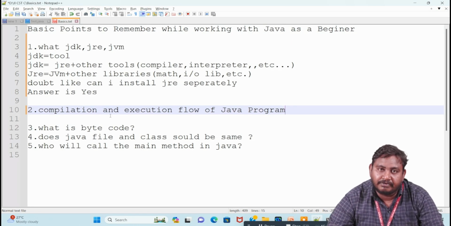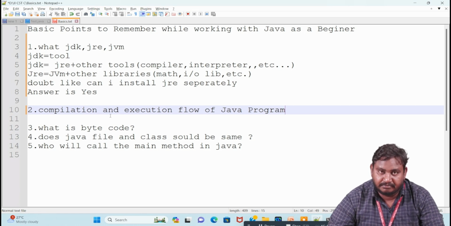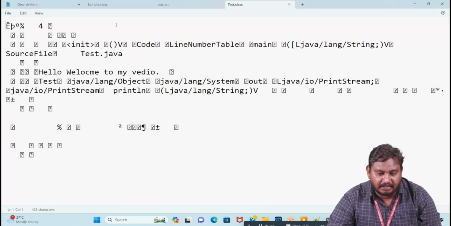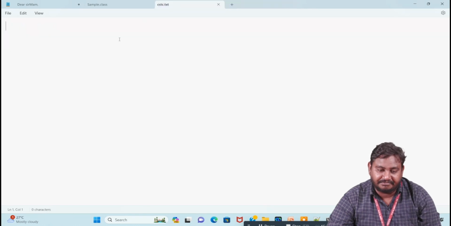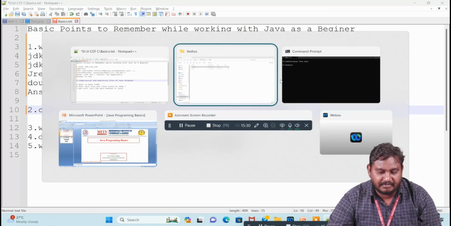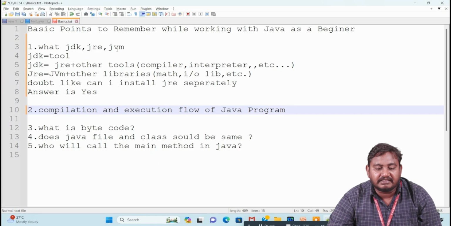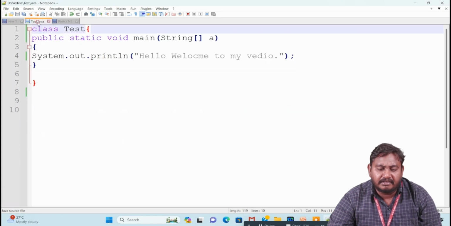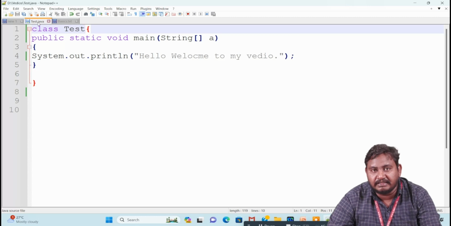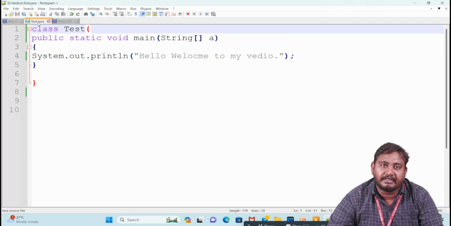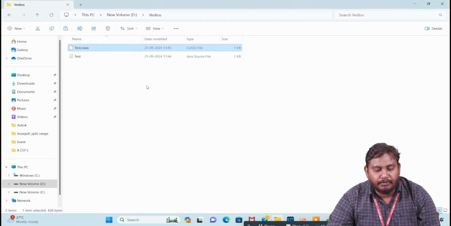After compilation, a bytecode will be generated, that is, a .class file will be created, with the class name. So test.class is the bytecode file. Likewise, if there are 10 classes, 10 .class files will be created.